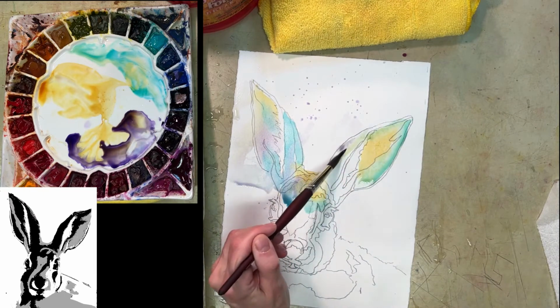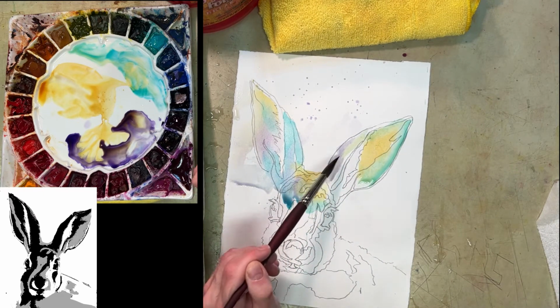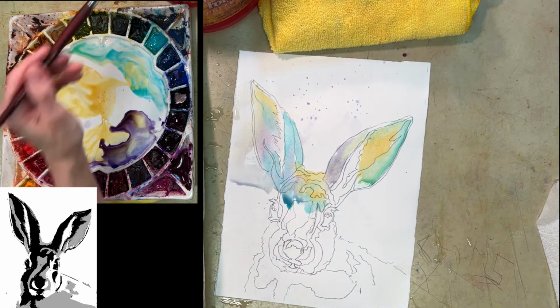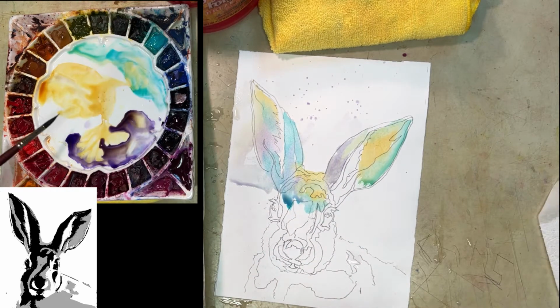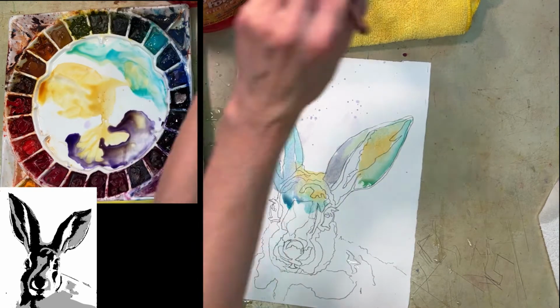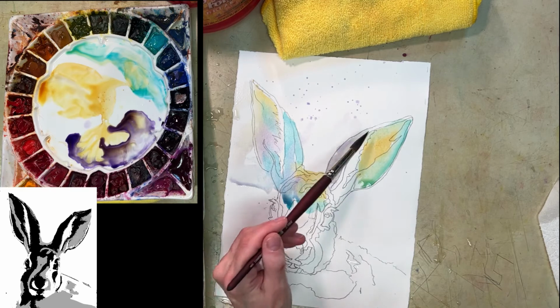Let's see what this looks like. I'm gonna get some dead colors. When I mix this color and that color, I'm definitely gonna mix a little dull colors. So for the time being, I think what I'll do is I'll try not to mix those if I can avoid it.